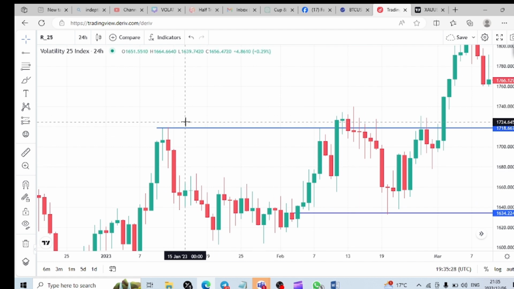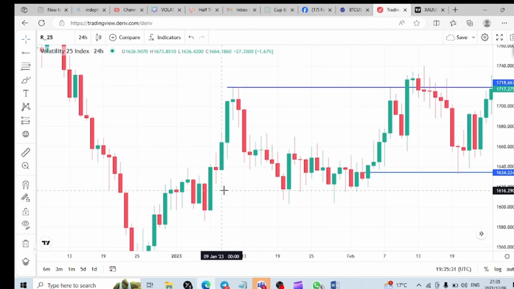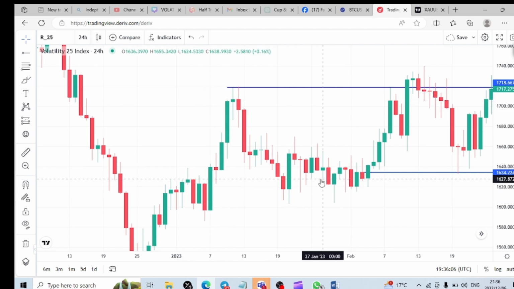Some people will consider this one rather than this first one, but I've explained why this one can be an order block. It is not only the fact that there must be a break of structure. It is because of how the price moved from this particular level. We said if you measure the size of this candle, it is 2 to 3 times the size of this displacement that took place at this particular level. You know that when price returned to that level, price will then bounce and move upwards.